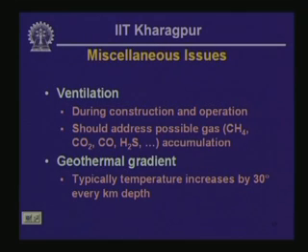There are other issues that need to be considered. One issue involves ventilation, as gases could escape into the tunnel. These things have to be appropriately taken care of. Then the geothermal gradient has to be taken care of while designing a tunnel facility, because as we have discussed, temperature typically increases by about 30 degrees Celsius for every kilometer of depth.